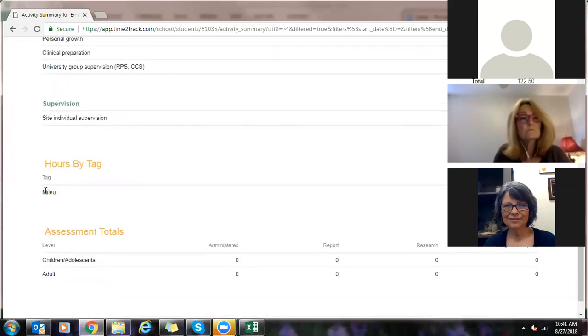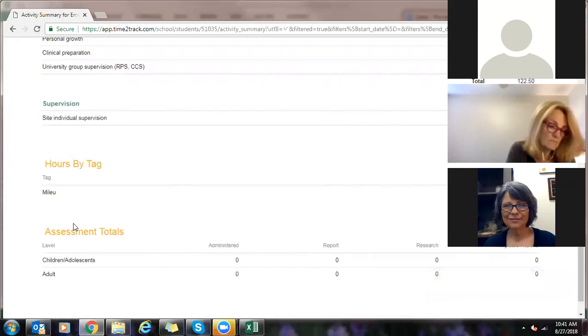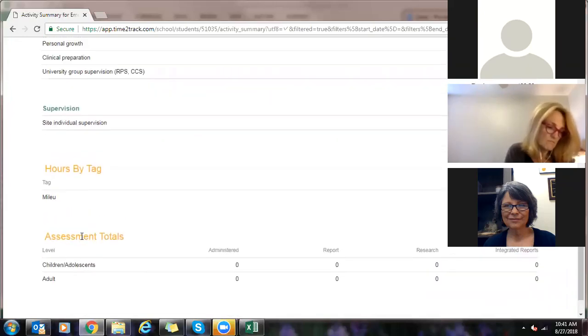So here you can see this. Cheryl, she tagged some of hers as milieu hours. That's actually a really good example because they can only log so many milieu hours and count them as direct. So that's a good way for her to keep track of them that way. They can also log so many hours that they study for the CPE exam or the NCE exam. So they could tag those as well to help them keep track of what they're logging. So those would be good ways to do it.